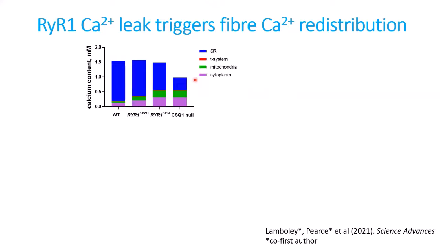The other thing that happens is that the calsequestrin mice, of course, are capped in the amount of calcium they can hold in the SR, much less than the homozygous, which has equivalent RyR leak and equivalent cytoplasmic calcium. We can see this: we get the same mitochondrial calcium in these fibres, indicating it's not the calcium in the SR that's determining that in the mitochondria. It's the cytoplasmic calcium that's determining the calcium in the mitochondria.